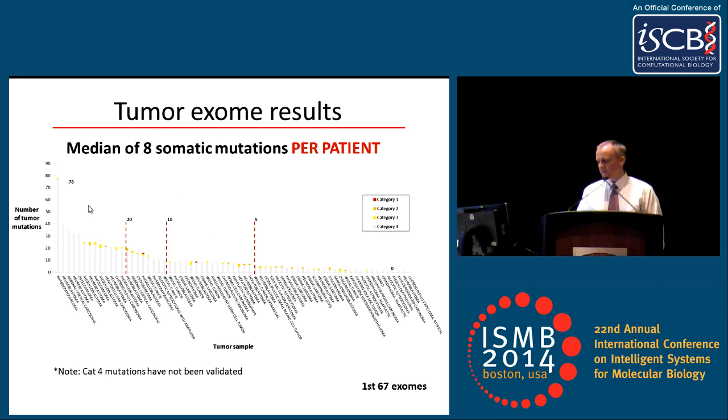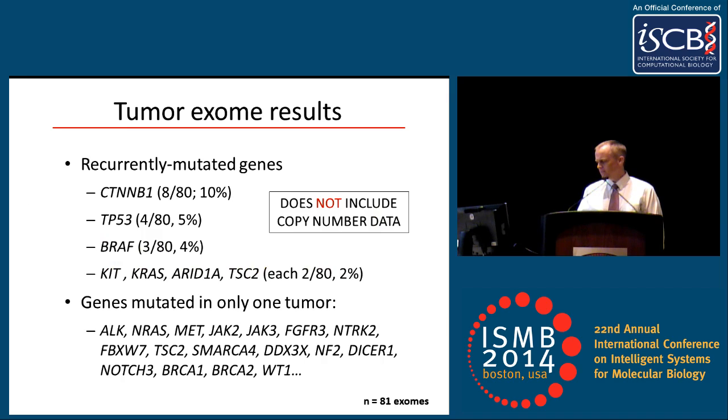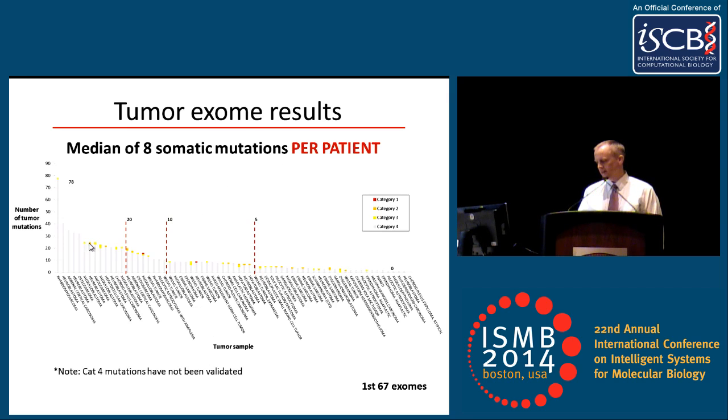The second thing that's obvious is that the vast majority of this is gray, meaning the vast majority of mutations that we identify are currently thought to be in genes that we don't have any good understanding of how they relate to cancer. So in terms of future research study, in terms of future analyses, identifying which of those genes and which of those mutations might actually be relevant to cancer, how they're relevant, and what the clinical implications might be is obviously a hugely important area of research. You can see that there's some small number of yellows, the oranges, a pretty rare red, where there is for each patient some potentially clinically interesting result. And those are the ones that we're trying to look at more.